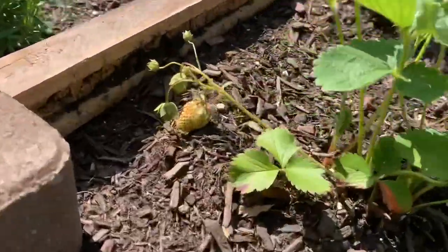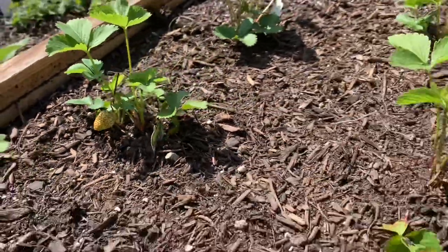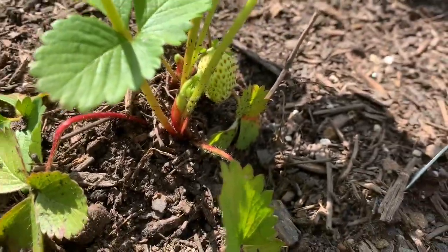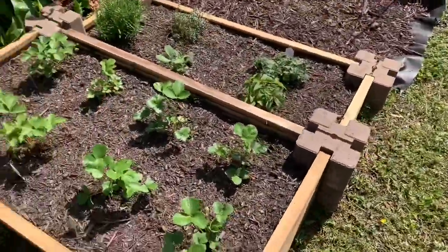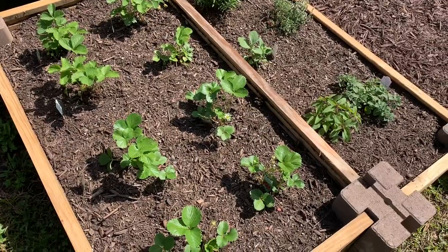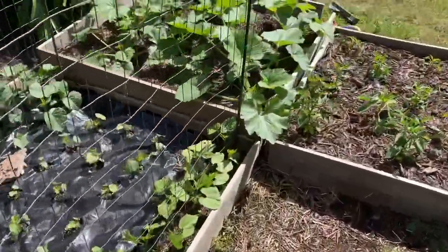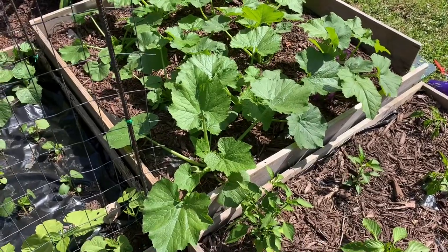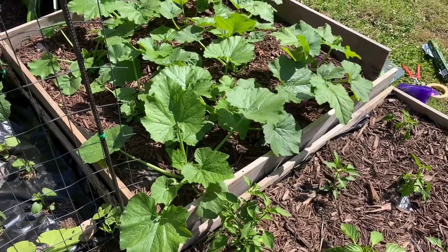One more thing I'm pretty excited about is my strawberries - they're coming in now. They're little. I've read that you're maybe not supposed to pick them the first year so the plant can establish its roots. I get that, but if there's fruit sitting there I just can't pick it off. I know that's probably backward thinking, but I just see a strawberry and get so excited. Anyway, that's today's garden update - we're looking good. If I do more research and decide to finish putting little cones of shame on my squash, you'll be the first to know. Stay tuned!